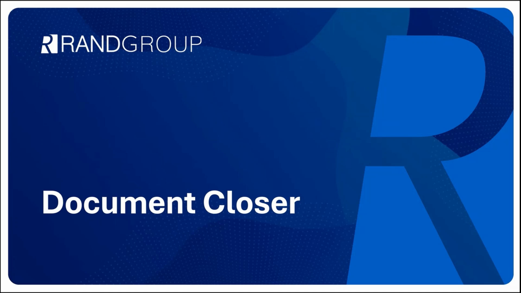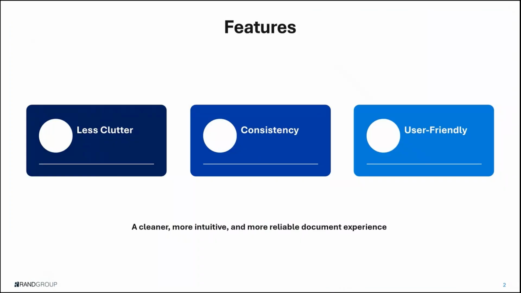I want to quickly take you through an overview as well as a demo of our document closer application. So the application is really simple. It will clean up, close sales orders, sales order returns, purchase orders, and purchase order returns. And it makes your system just really less cluttered. And it does it all in an automated fashion. So it's really user friendly.